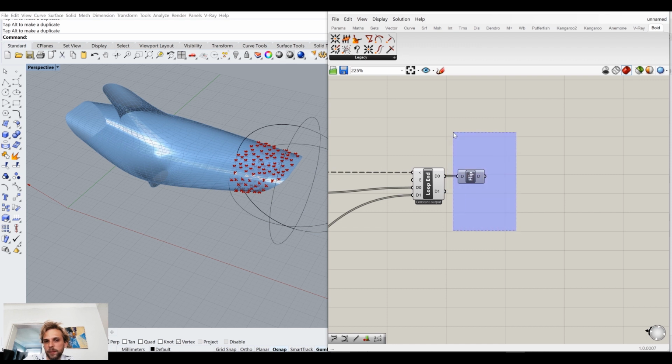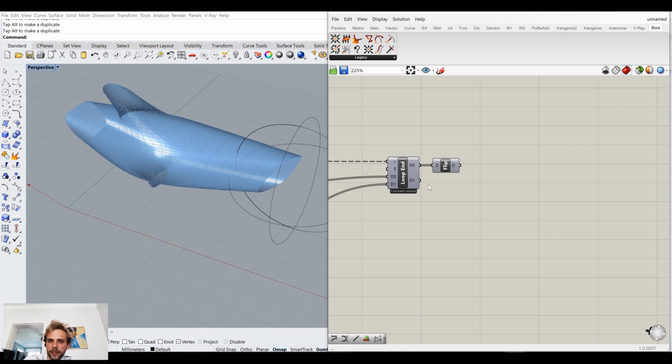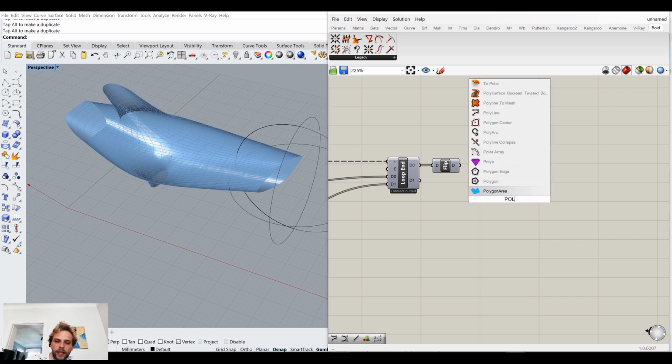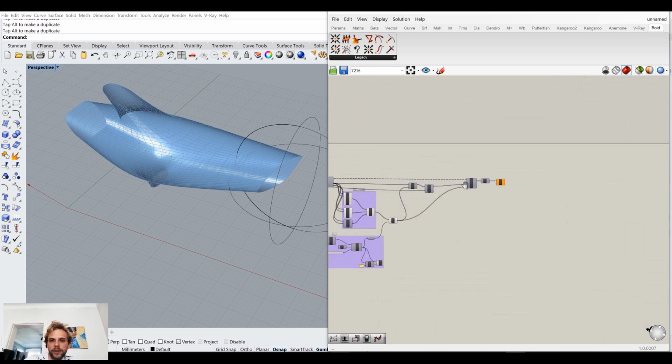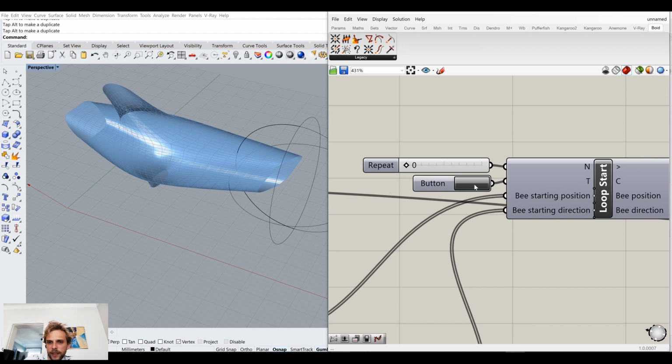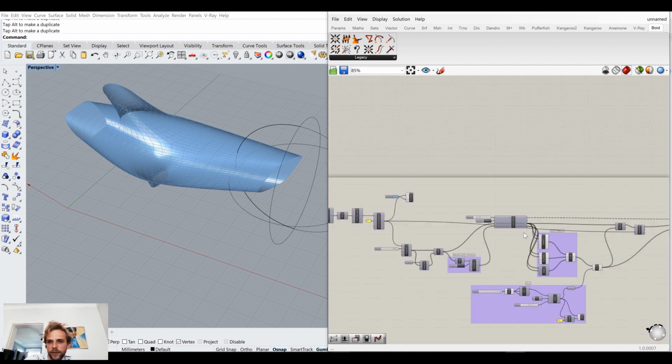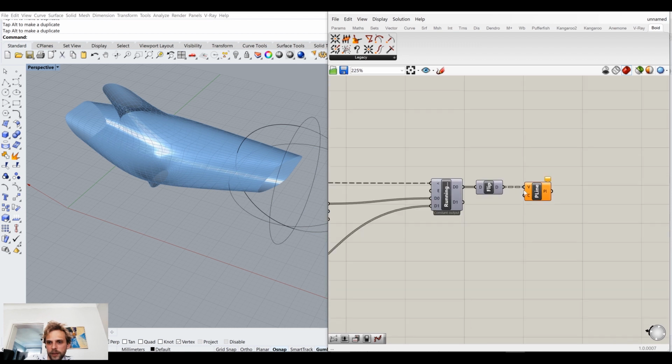So I will just flip matrix of this data tree, and I will create a polyline through these points, which means that now if I hit reset and start running the simulation, nothing happens.